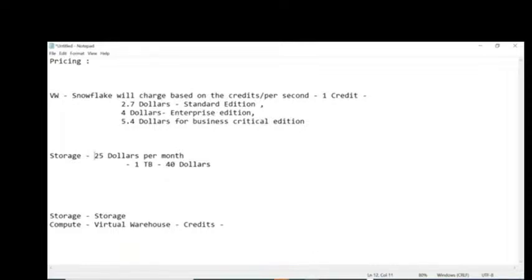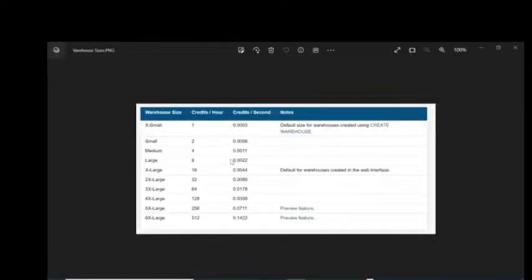Yes. So these are the different virtual warehouse sizes. So these are the credits. These credits are very much important. Based on these credits, they have already defined the pricing. If you created your virtual warehouse with the medium size, in this case we are going to allocate you 4 credits per hour, and then 4 into, based on the edition, the $2.7, like that they are going to charge you.